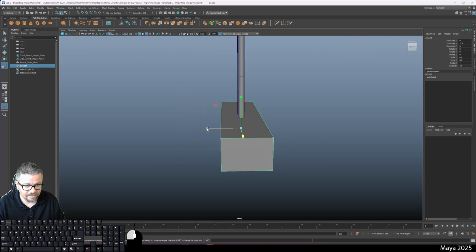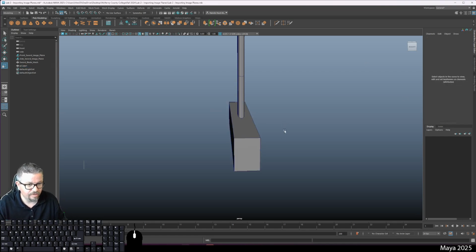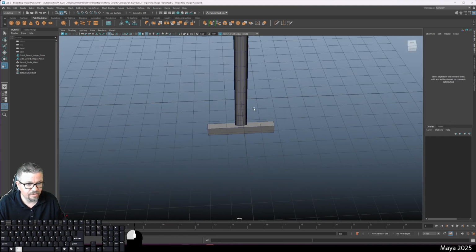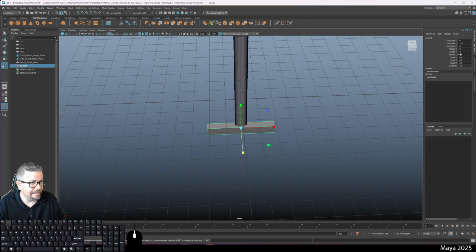So now the last thing I'm going to do with this is I'm just going to sort of scale this in. Let's make it 0.5. That'll work. So I've got my sword here. And the last thing I'm going to do, maybe not the last thing, I just caught myself. I need to name this. So we're going to call this sword hilt. I think it's called a hilt mesh.